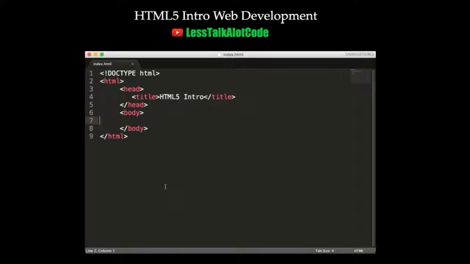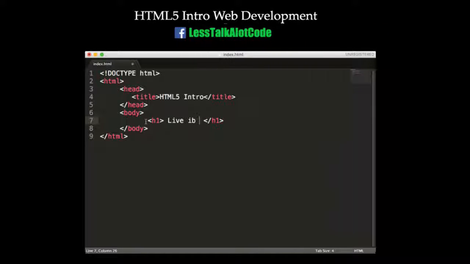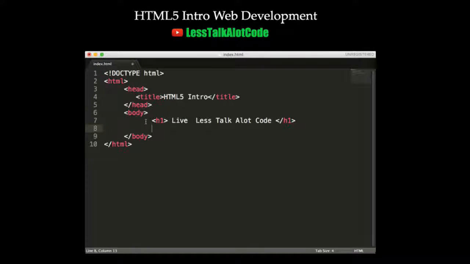Actually, in the body, for example, we say H1, open the tag and close the tag. In here we set our text, for example, Live, Let's Talk a lot code. Now H1 is the biggest one. So for example, let's set another as an H2.